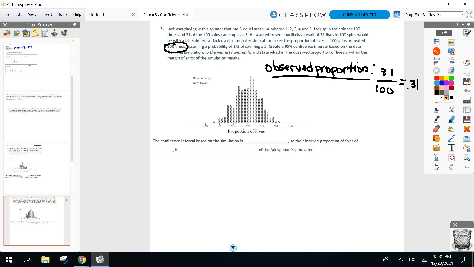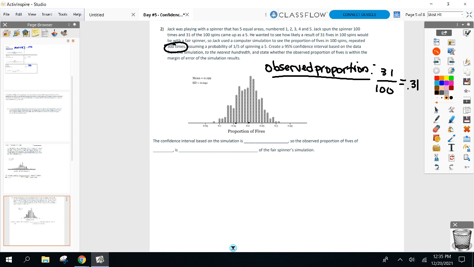And then I go to Emily. You do it 100 times. Let me know how many fives you got. And she responds, I got 20 fives. What's her proportion now? 20 out of 100, or 0.2. So there's Emily's dot. And I keep doing this, and I end up going to 300 people to spin this spinner 100 times. Pretty good sample, right? And this is what I ended up with, this dot plot. Every time they spun 100 times, they reported back to me how many fives they got. I divided it by 100, and I kept plotting where the decimals were.